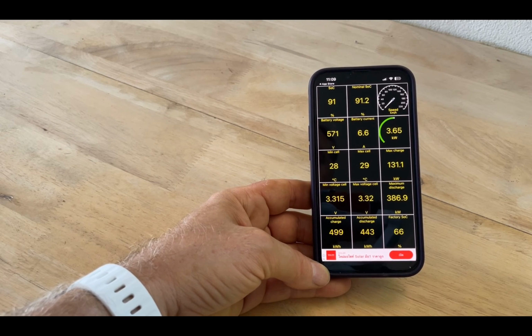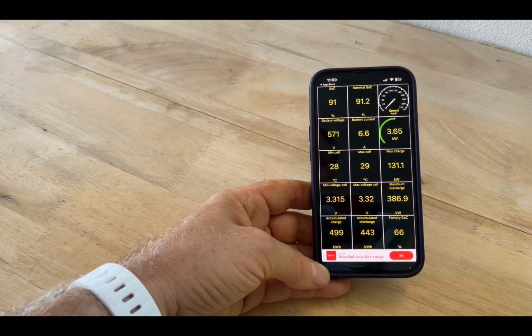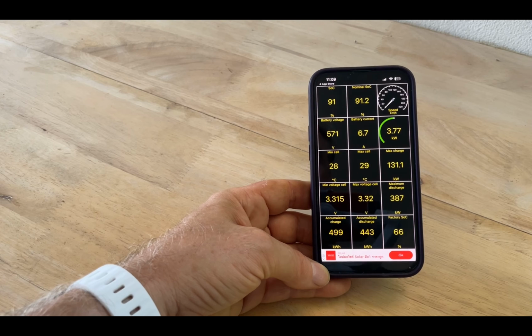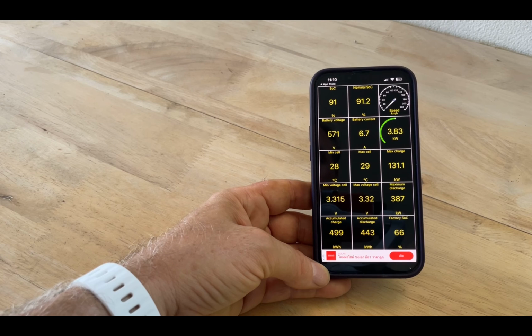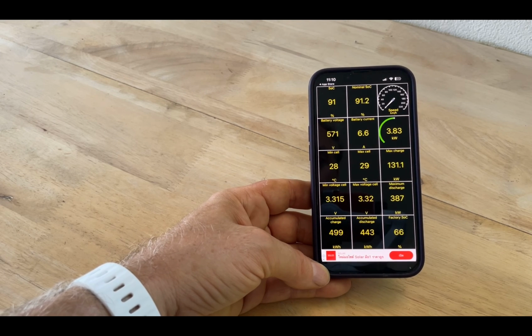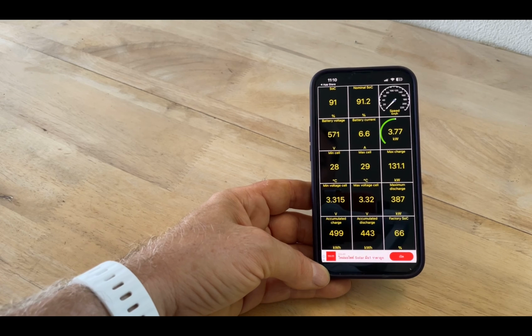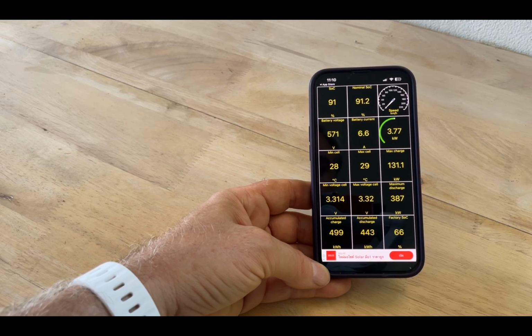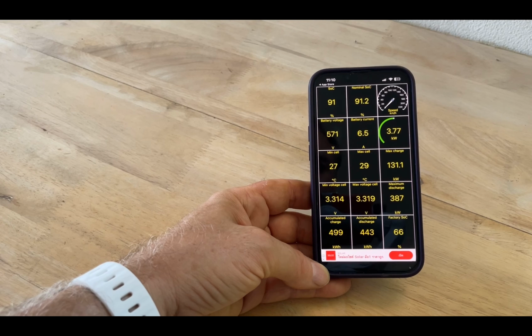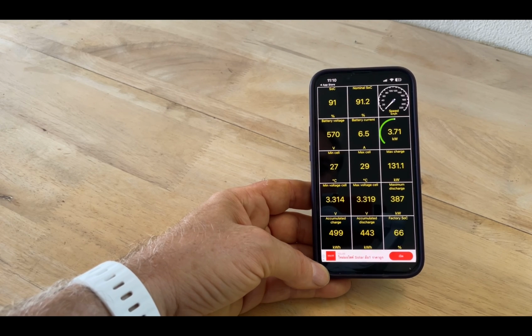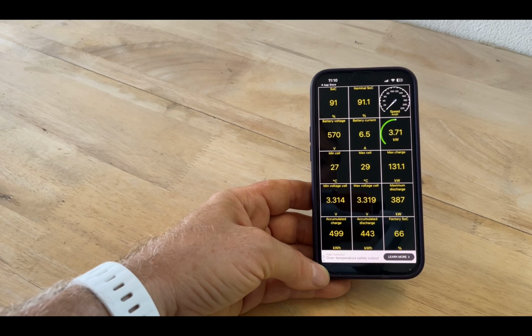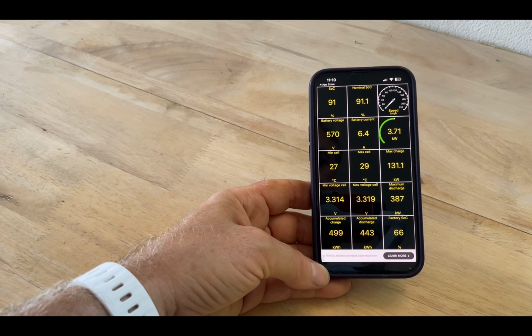Obviously it's a new car, so I have no major concerns about it, but if you have any issues about the voltages and things like this, then I think you can check on the battery status, and maybe you might want to use it while you're doing a charging session to look at the temperature of the batteries and see what's happening. But I personally won't be using this while I'm driving the car. I know some people like to do that, but I think I'm going to just use it while the car is stationary.